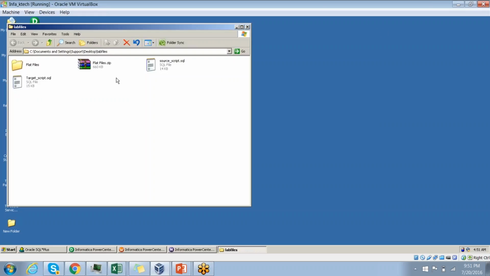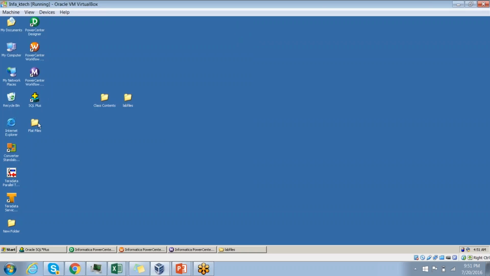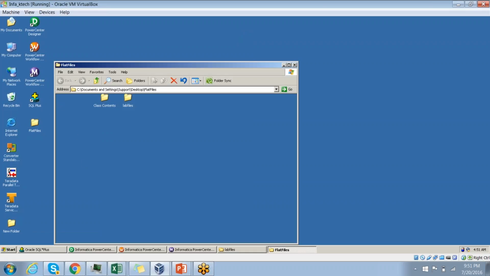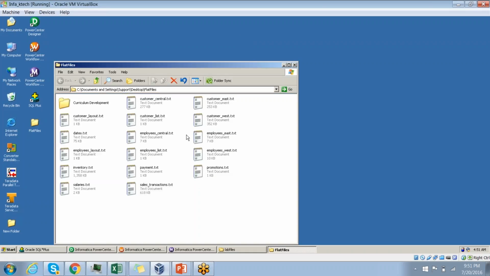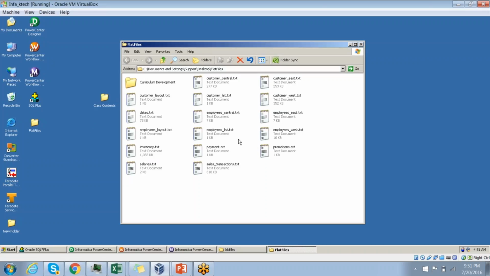Okay, let me do one thing. Let me put these flat files on my desktop. Because somewhere one of the files is getting used, I don't know, somewhere in the process or the virtual machine. So I don't want to go into depth.